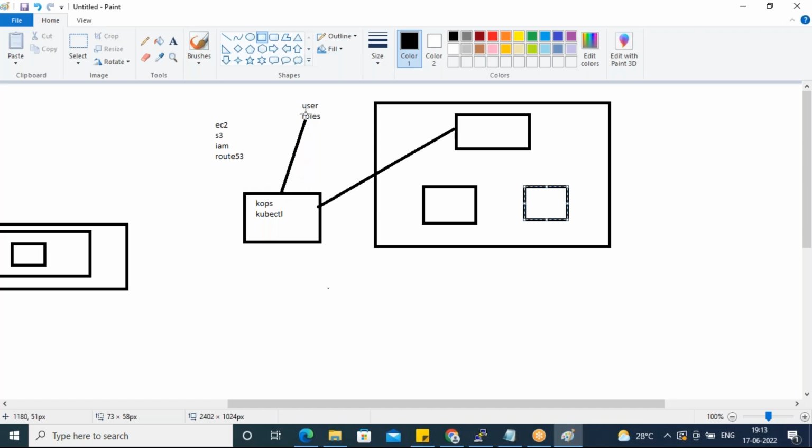So here, as I told, one role I will attach with four permissions in my account. So what will happen? When I run that kops configuration, it will connect to my Kubernetes cluster. It will set up one master, and to spin up these nodes, I need EC2 permission. That is the reason I attached the EC2 policy, EC2 permission.